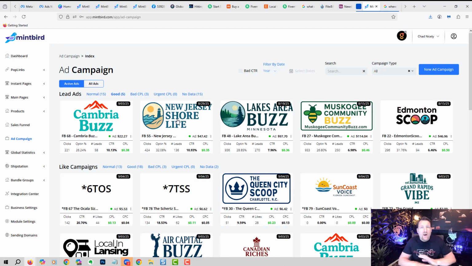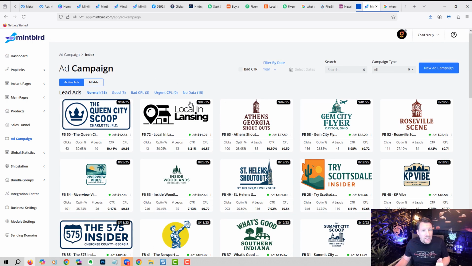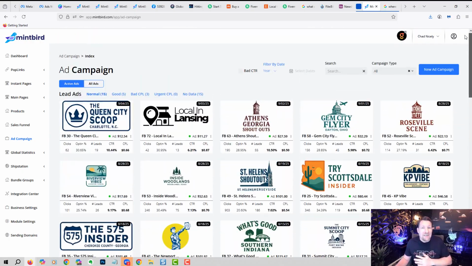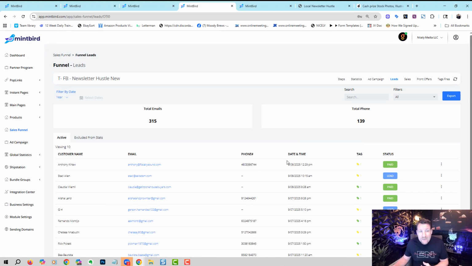So if you look here, these are all campaigns that our company is running for our customers. This publication here is getting cost per lead of 38 cents, 35 cents, 36 cents, 46 cents, 50 cents, right? So it's really cool how it goes through there and just pulls the data from Facebook. I just wanted to stick that in there because there's something here for everybody, the most advanced marketer, and the people who are just starting out that just want to start generating leads from paid media and everything. You can see that we do a lot of this stuff, but that's a topic for another day. We can also see our leads over here.